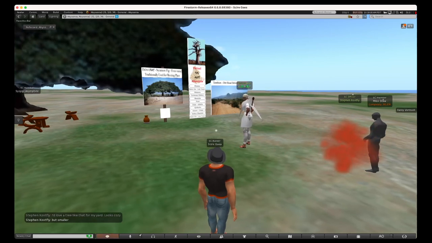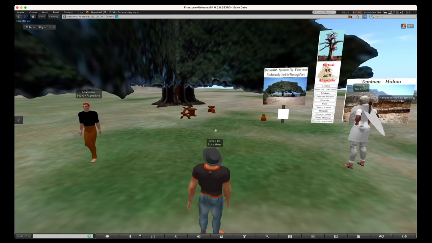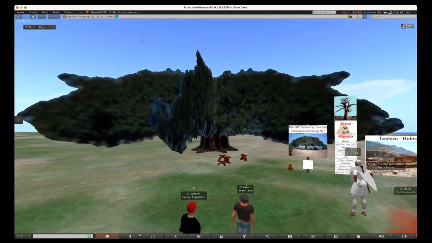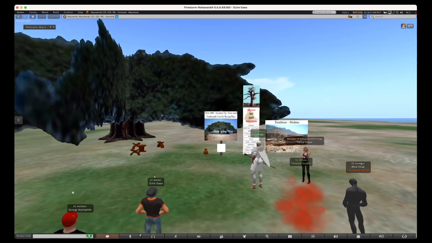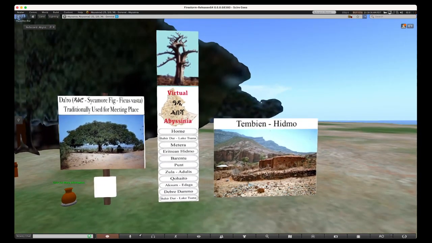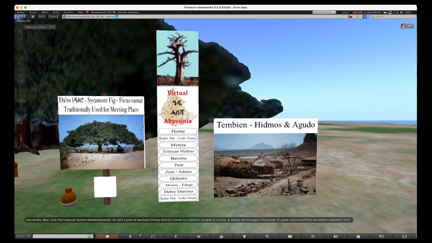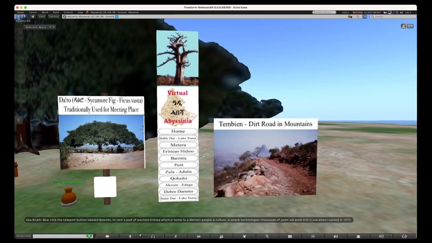At the top of the stack of teleport buttons is a picture of another tree characteristic of the region, the baobab. The picture frame to the right shows views of the landscape and building styles of the Tembien region. Now we click the teleport button labeled Barantu to visit part of Western Eritrea.